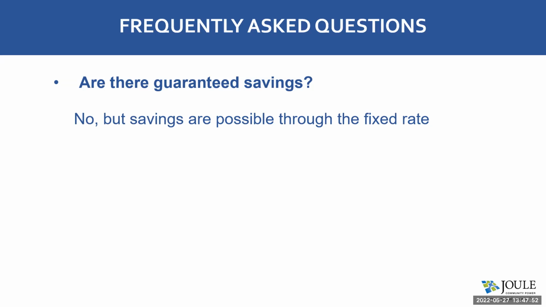So when the town and Monroe Community Power go out to find a contract with an electricity supplier, they'll sit down and have some decisions regarding what their focus is. So whether that's trying to get the most affordable rate or focusing on renewable electricity supply, overall, they'll just try to find the best contract that's available for your community. So many of our communities do save money through the fixed rates most months, but that is not the focus of the program, and it is not a guaranteed savings program.